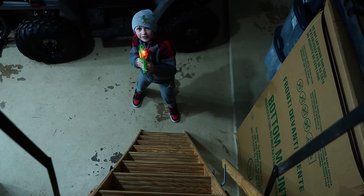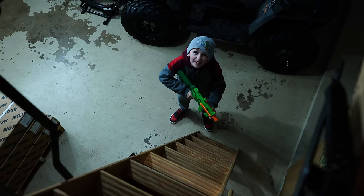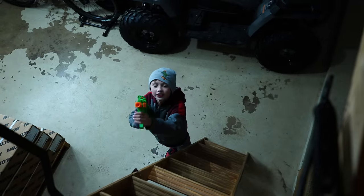Evan, are you down there? I'm down here. Ah, you didn't leave. Hey, I found a mystery box up here. Yeah, this is it right here. It's kind of big and heavy. I'm not sure what's in it. It's got spider webs all over it. You said it was winter clothes. Yeah, that's not winter clothes, but I found that too, though. It's over here somewhere. Also, I found Daryl.